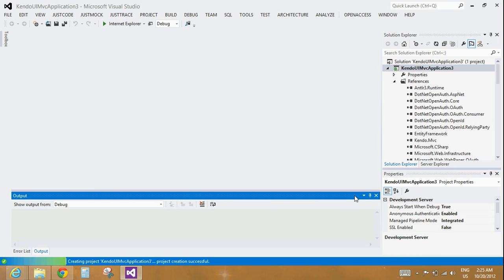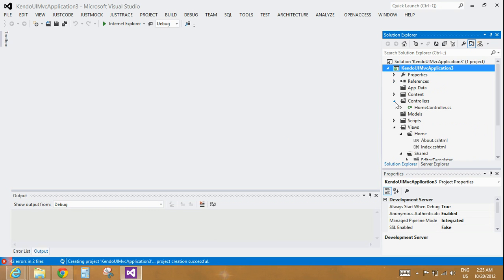Okay, so the project creation has been successful, and you will notice it is indicated at the bottom of Visual Studio. This has added a lot of references and the right JavaScript and CSS files that I have to use within my application.